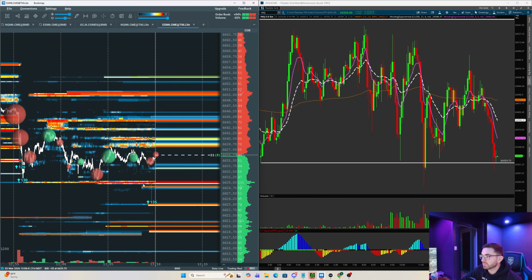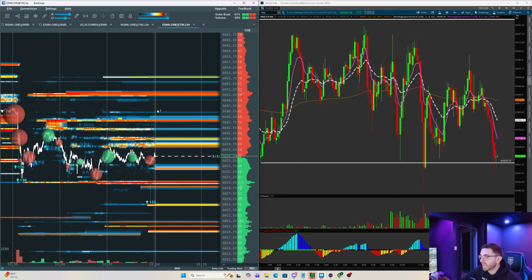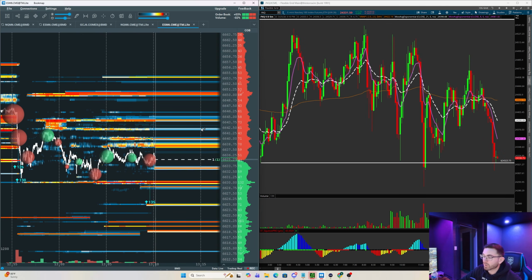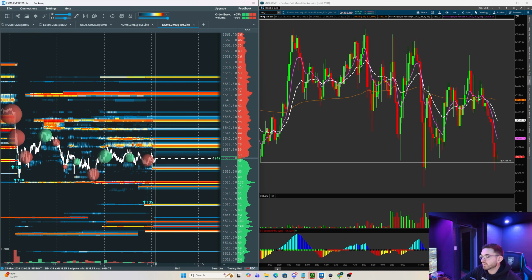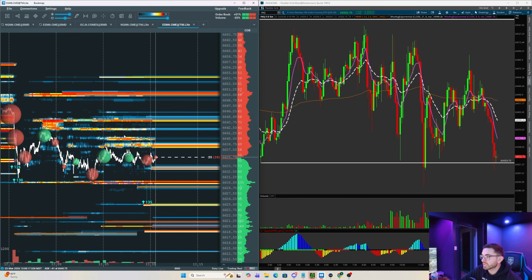Okay, so we want to see, again, the further to the right the color scale, the more amount of orders sitting there. So we want to see things like orange, red, dark red, even yellow sitting at that area that we believe price is going to bounce. Now, the way that we can tell if it's buyers or sellers within the market, because I do get asked this all the time, is look at this white line. The white line is current price. So if the shading is below current price, it's buyers. If the shading is above current price, it's sellers. And it's as easy as that.